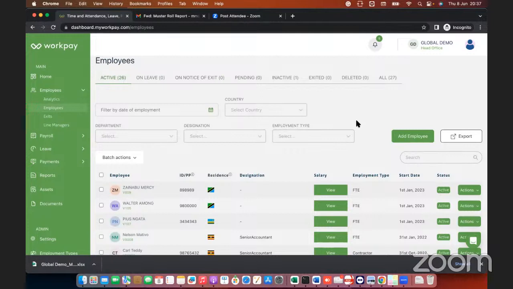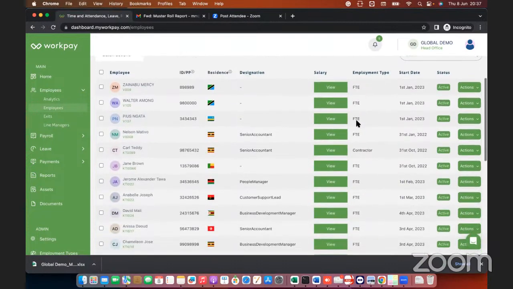So for us at Workpay, we give you the option to add your employees. As per my screen, you can see that you are able to add different employees from different countries. For you to get to this point, we give you an Excel template where you populate the bio information of the employees. You are able to distinguish whether these employees are FTEs, contractors, or consultants.